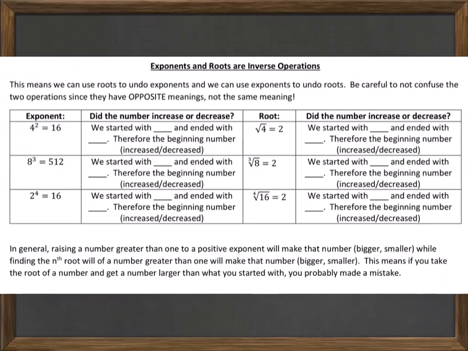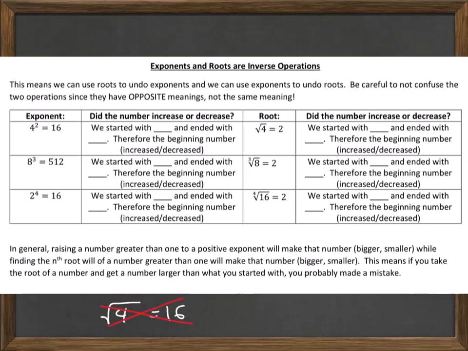So the purpose of this page is because many times my students get confused between exponents and roots. So for example, let's say a student sees the square root of 4 on an exam, right? And I don't know if it's because too much time has elapsed since they studied or whatever, but sometimes students will write the square root of 4 is equal to 16. Is that correct? Absolutely not.